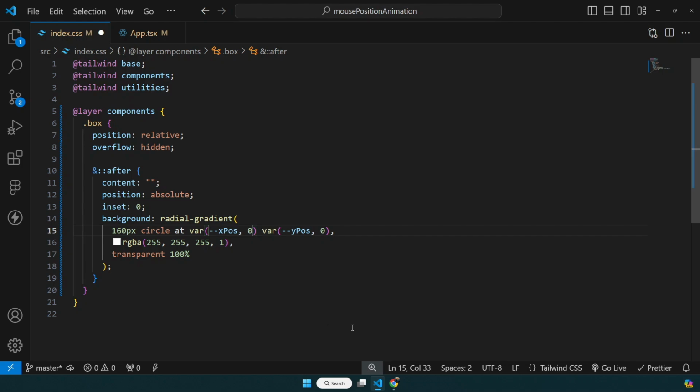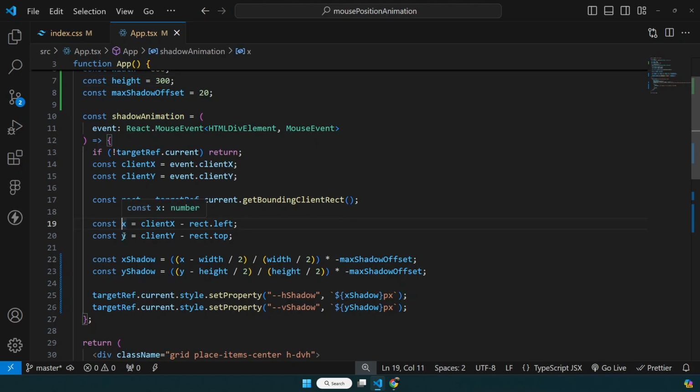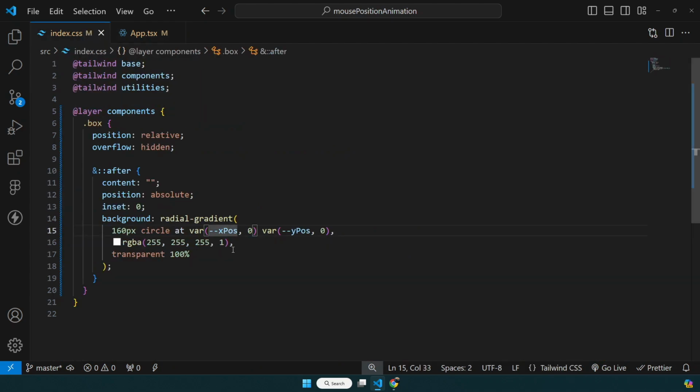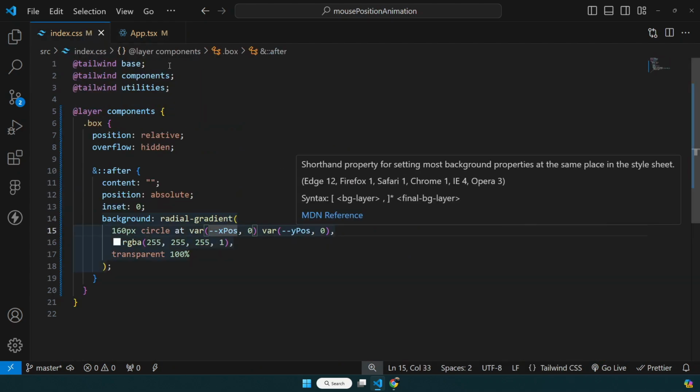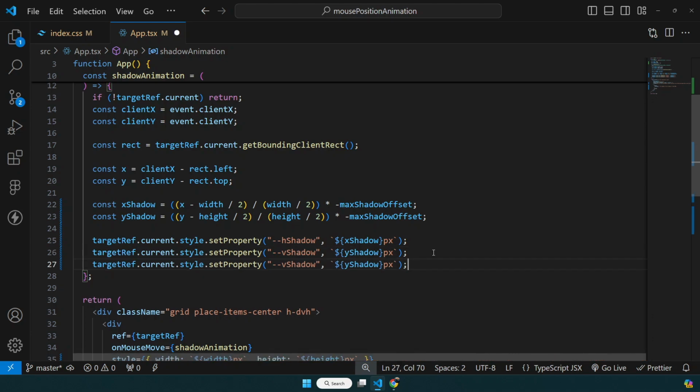Okay, now I can just save it. I can come over here, and I can use this x and y value to change the value of this x pose and y pose. Okay, the x position and y position. So I can just copy this, and I can do the same thing here. Only thing I need to change is this vertical shadow here.